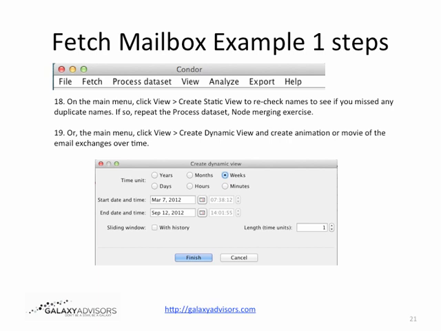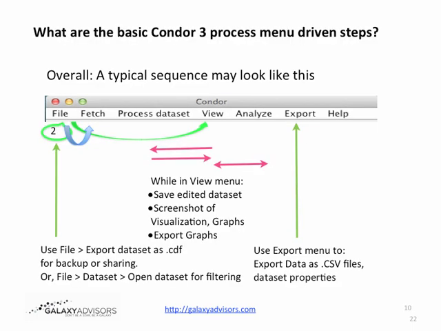I've chosen weeks here, with a particular time set for this particular project a couple of years ago. I've chosen no history because I just want to see exactly week by week what it looked like, without any kind of faded history of what was the week before. Then click Finish, and that will subset the data set and calculate it by the time unit that you've selected.